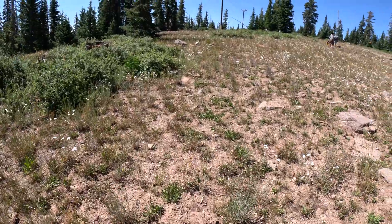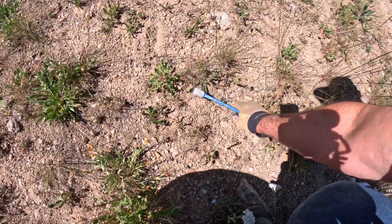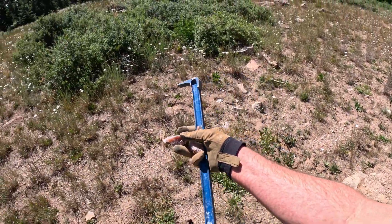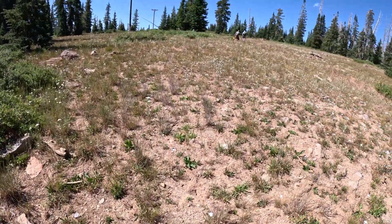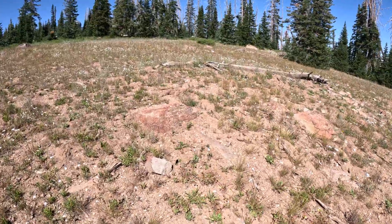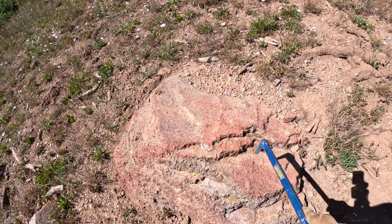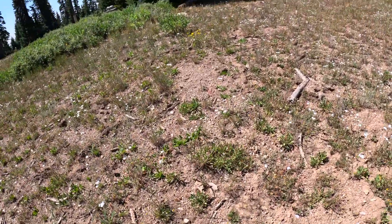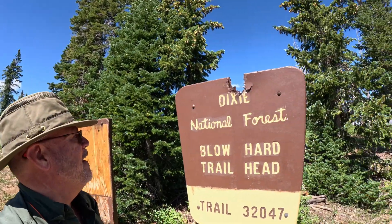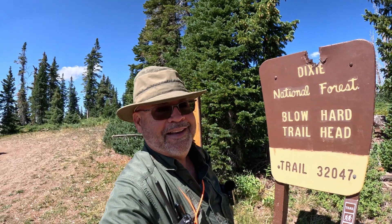I am finding that as we approach the top of the hill, I like this stuff that has some of that blood-reddish color running through it. And here we see the rhyolite - volcanic rhyolite - and that's how this material is formed, within the volcanic rhyolite. This tells you where we are: Dixie National Forest, Blowhard Trailhead. Google Blowhard Mountain and you'll know where we are.